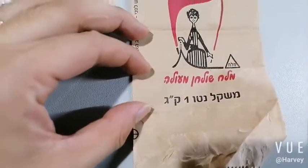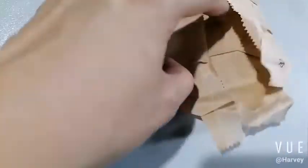Okay, this is for the creasing line for this one. It's half of the bottom. It's half of the bottom. Half of bottom.